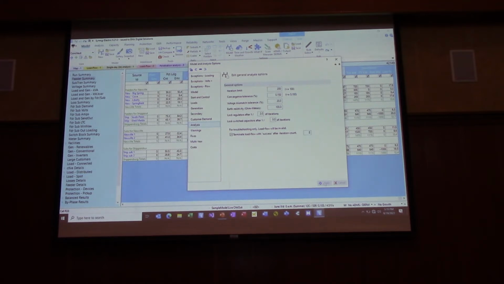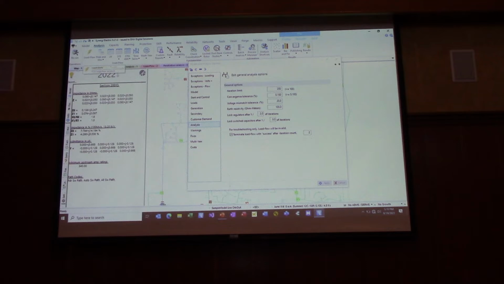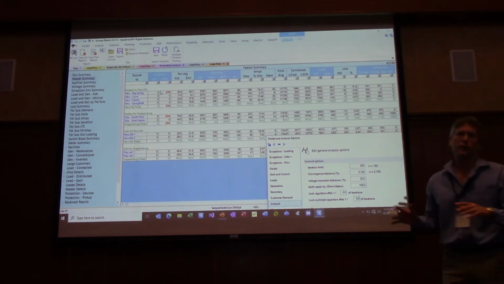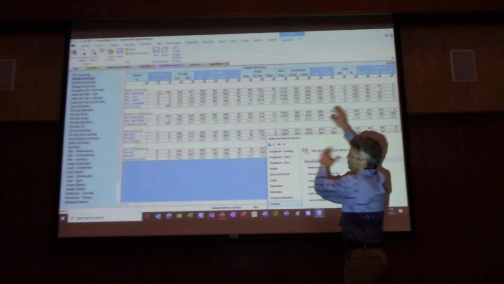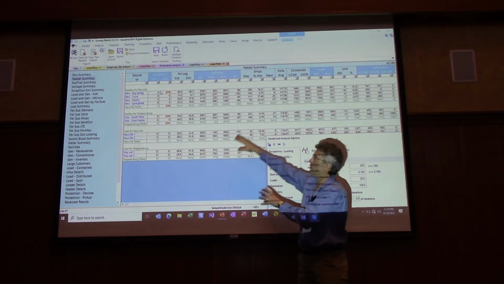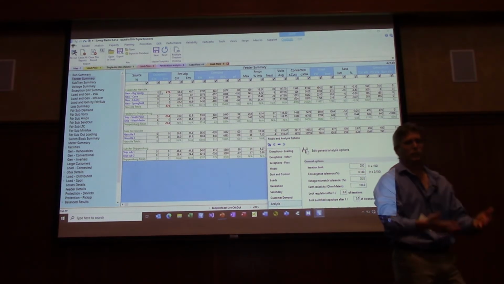I'll go in for 2 iterations here. And now then, when I run load flow, I'm not going to see much of a difference. But what's happening here is that load flow is running 2 iterations, and then it's acting as if load flow has converged. So it's generating all these numbers. This is not a valid load flow solution, but it gives you information that you can dig into the problem.